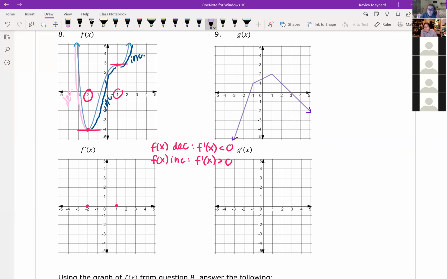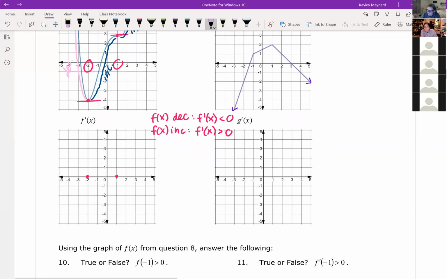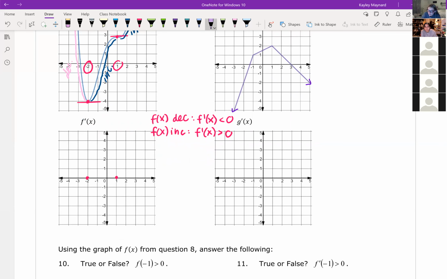So this doesn't need to be perfect, but you know that until your graph crosses this point, the derivative should all be negative, which is helpful because your function is decreasing all the way until -2. So let's just give it a rough sketch. It's negative, negative, but it has to come up here and hit that point.